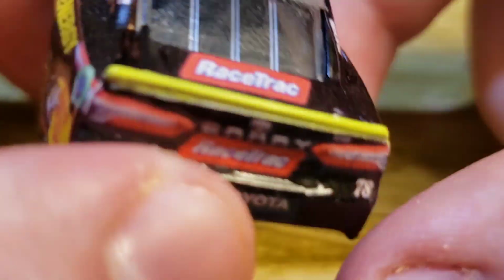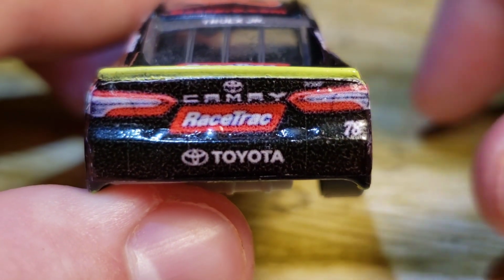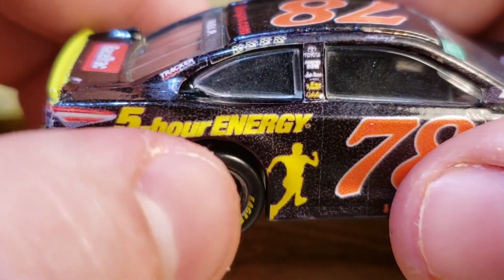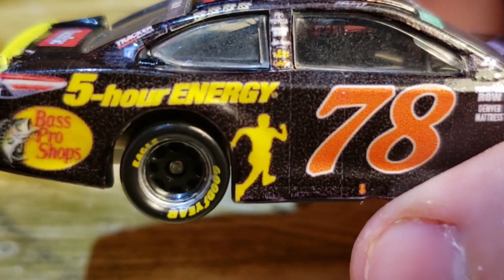Racetrack right there on the deck lid. Got a green spoiler. That is hand painted. That is not decaled. Got Camry, Racetrack, Toyota 78 right there. Got the tail lights right there as well. Here was the mistake. The 5-hour energy is pretty crooked. So you can see on this side, that's pretty straight. But on this side, it's a little crooked, which, I mean, that's completely fine.